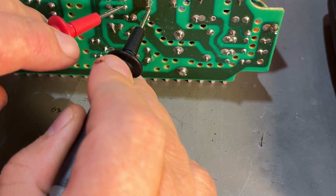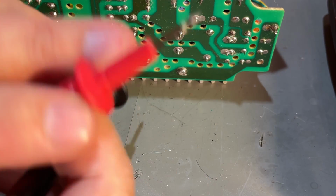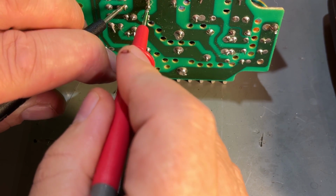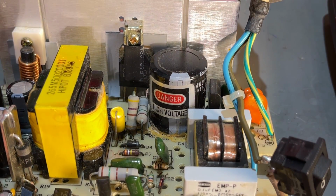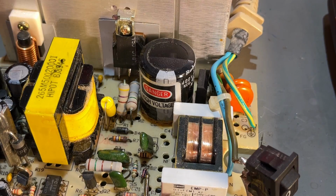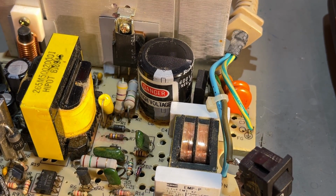Okay, on this side I can see that it has a voltage drop of 0.56, and that is probably correct. Yeah, 0.51, so those are good. But definitely that one is an issue.